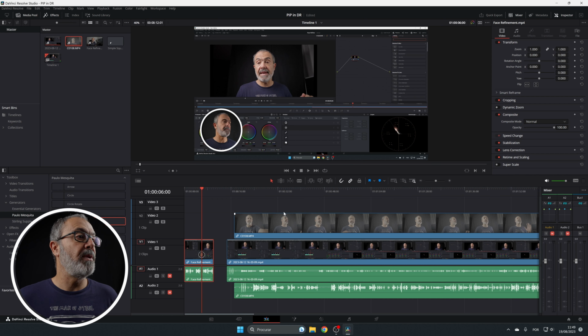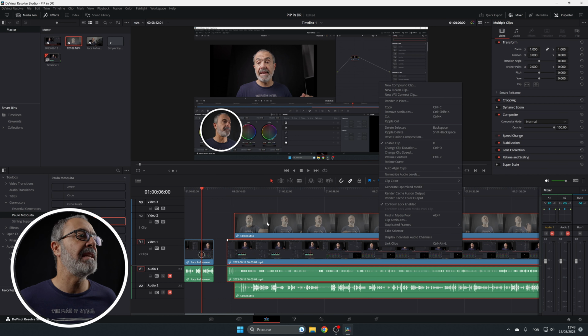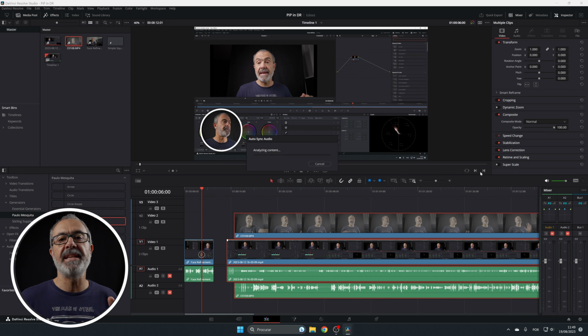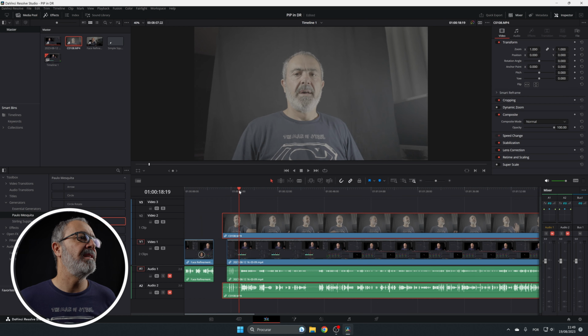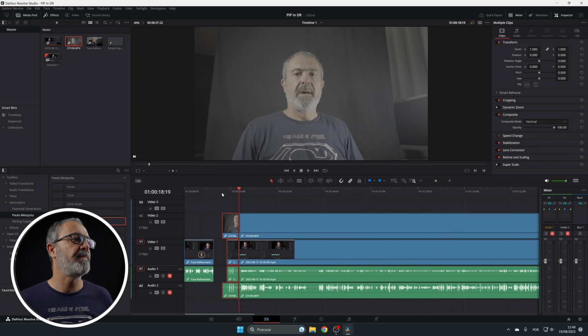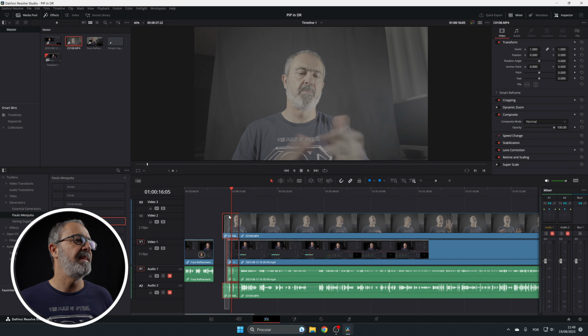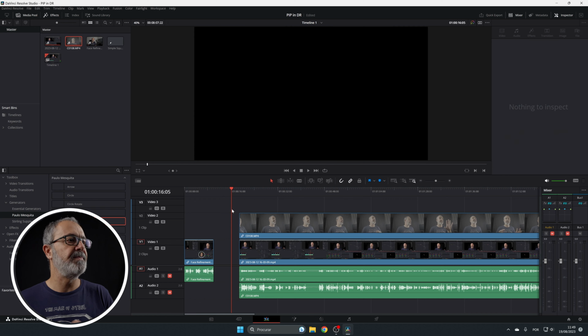So what you have to do, first thing, is align the clips. In my case, I use auto align, so I select both clips and right click and come here, auto align clips based on waveform, and it will analyze. And now you can cut the two clips here, let me cut them. So you have this here and you can delete.